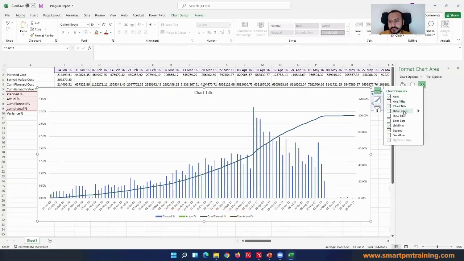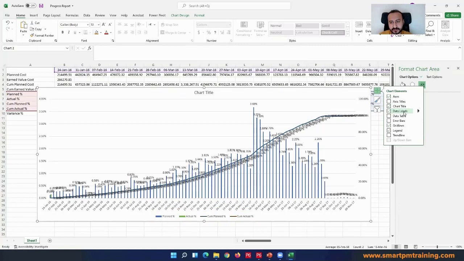Click OK. I can show data labels if I want, and I have here the cumulative value. What I did is you need only to select a single value. Maybe I'm interested to see data labels on a monthly basis, but of course you do not want to show all the values on the line, because the line is one solid chain.